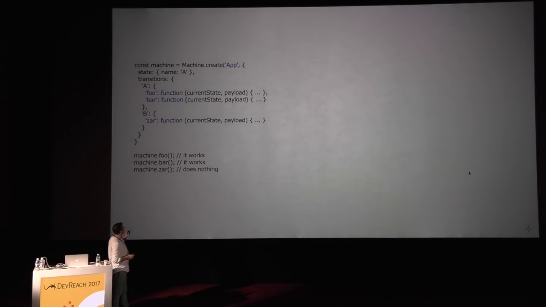So if you think a little bit about this, if you don't have functions and we have just strings, this is purely just a static JSON. And because it's JSON, there could be a lot of interesting things with it, because we could define a really awesome integration test. We could write a script which goes through this JSON and runs all these sections and makes sure that you don't have a state which is not visited, you are not firing an action in a wrong state, for example, or make sure that your app is capable of covering all the user journeys in your app. I'm not even talking about the visual stuff that we could do with the code if we were using state machines.